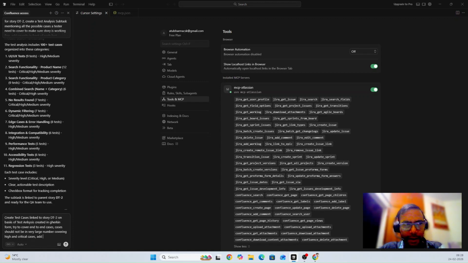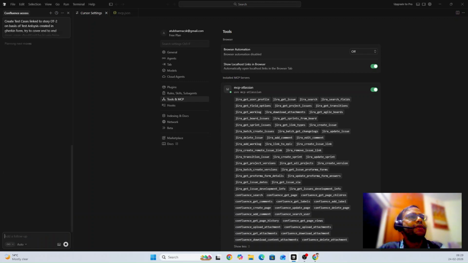And we'll add a label TD auto. That means something like, let's mention, to do automation. That means we still need to automate that test case. Once the test case is automated, you can put any label like done automation or something like that. Okay, so let's see what it does.